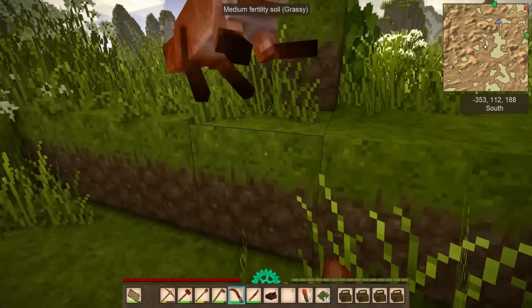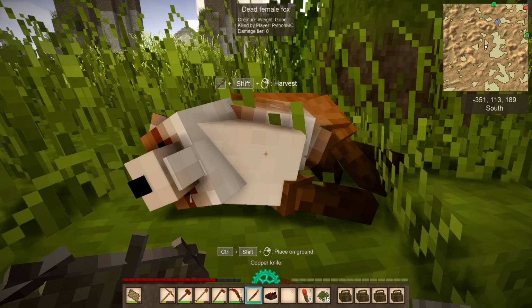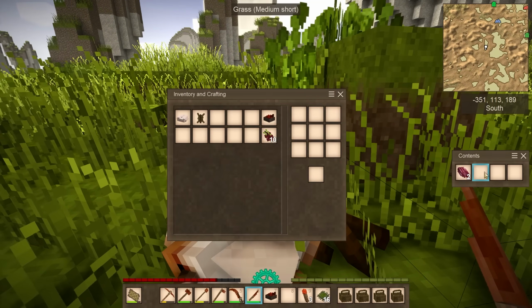Let's see if we can't find ourselves a whole bunch of all of them. Hey there, little fox. What? Are you really trying it with me, sunshine? Get out of here. Hey, more animal fat.